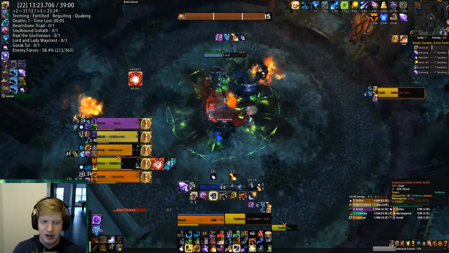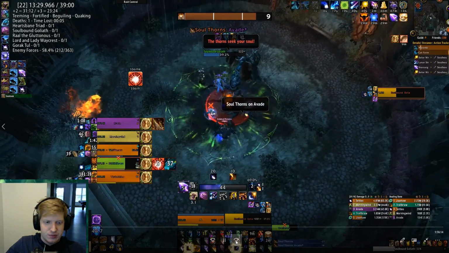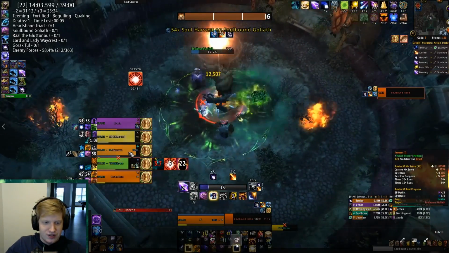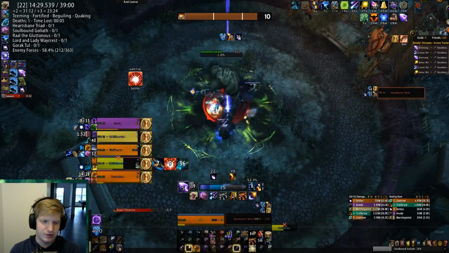So now we are just downing Soulbound Goliath at the 40-ish%. You see me doing like 63k DPS because I had really lucky vision procs, even though I'm swapping in and out of cat form over and over again. Just vision procs really carrying my damage there. We're going to skip ahead a little bit because this boss is not super interesting.